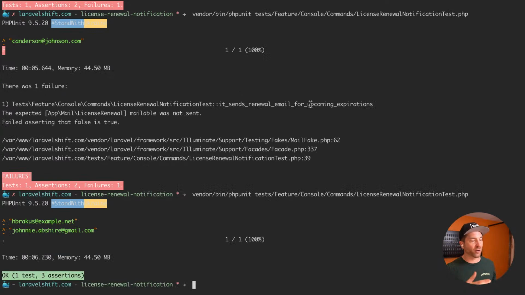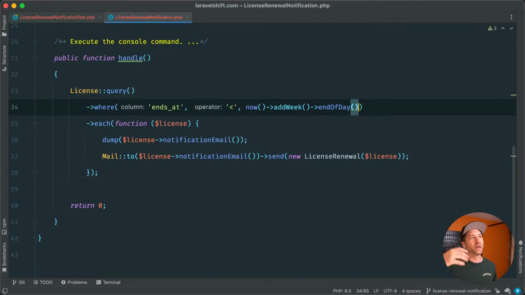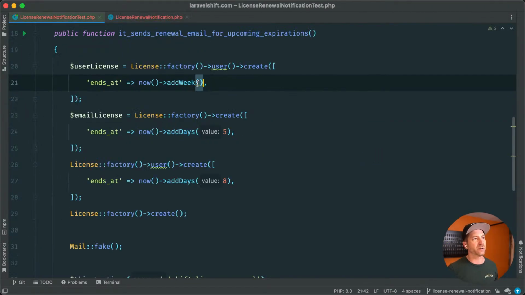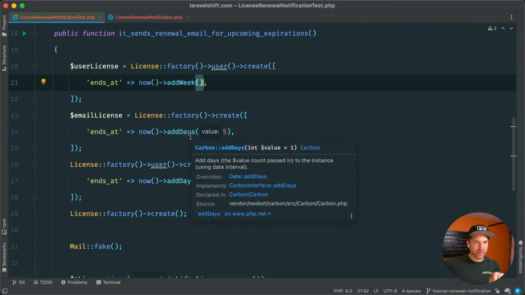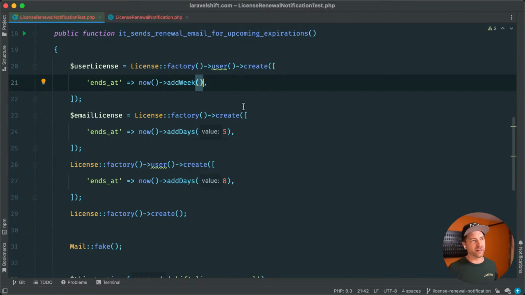If not, I'll check the chat. Okay, yeah, so that was my issue, just a little date math there, and that's good. And again, that's why we write tests. It made me think through, do I actually want to include the thing on the day a week from now, or would I want that to end? Now, what's going to be a little bit tricky here, and this is where I might want to end up freezing time, is let's say my test suite ran at midnight. I might actually get a failure here, even though this is behaving the way I would want.